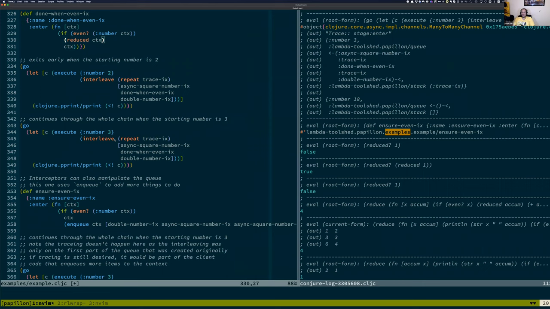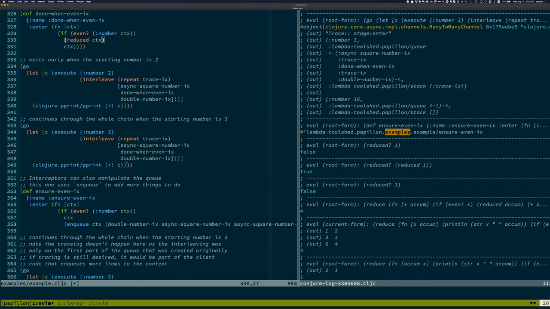So it's a way of easing you into the idea that, oh, it's early termination. But now if you want early termination, you also have to understand how to clear out a queue properly and not shoot yourself in the foot, because I'm not quite there yet. So that was one of the reasons for adding reduced. But it's just more like I could just dissociate into the interceptor an empty, essentially persistent queue, which is the type under the covers.